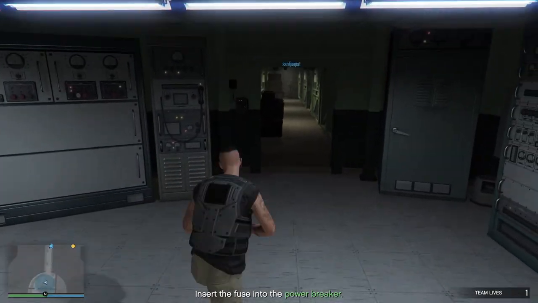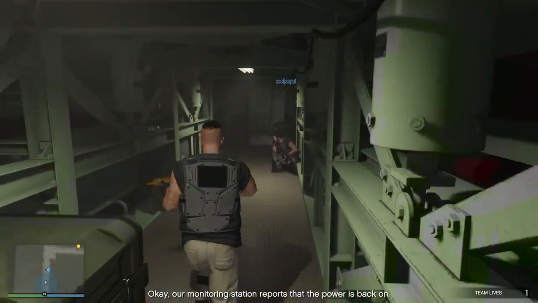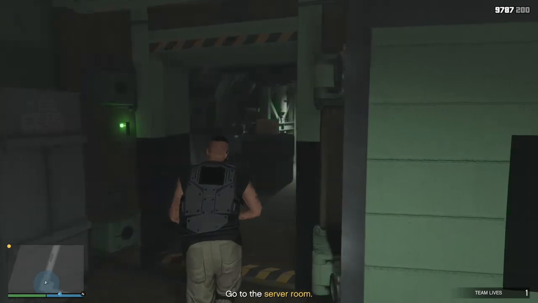Power's on. Okay, I'm running to you. Okay, get to the server room. Station reports that the power is back on. Good work. Now get to the servers. Switching weapons again.